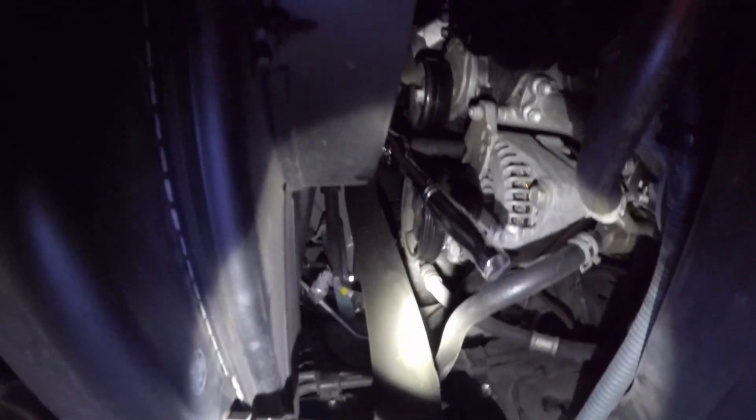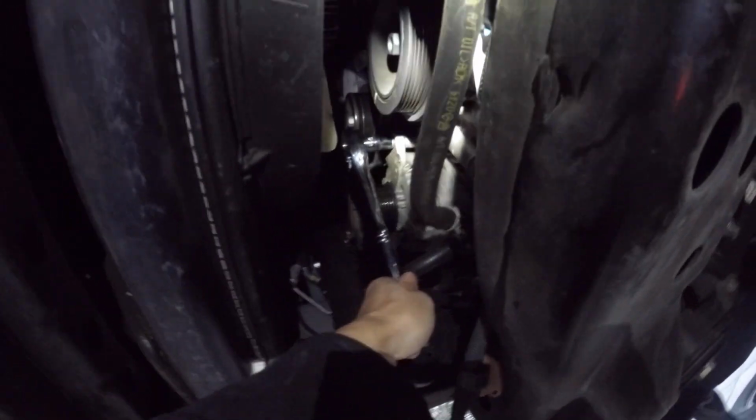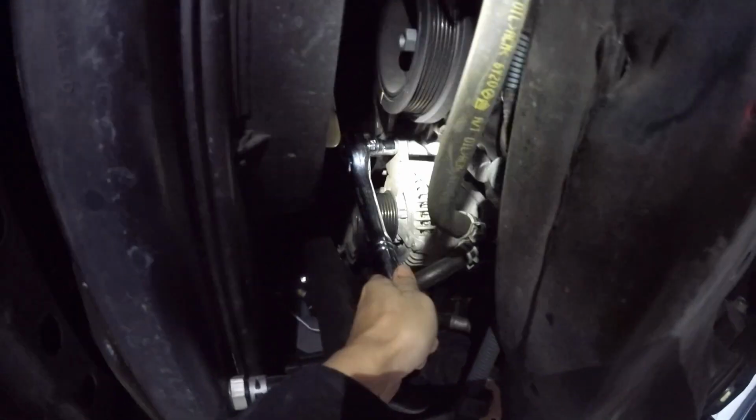14mm deep socket with a breaker bar to undo the top bolt first. Okay. Okay, now I loosened it, I can switch back to a ratchet. And I can undo the top alternator bolt. Here's a look. Now I'm going to undo the 12mm bolt on the side of the alternator.